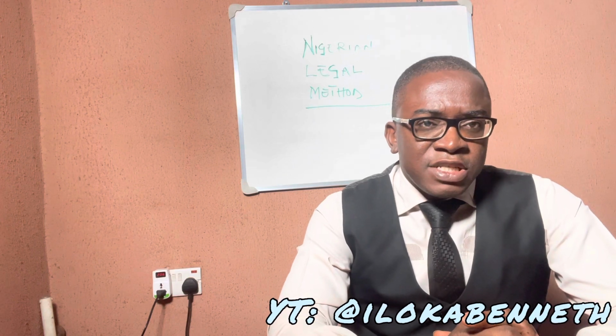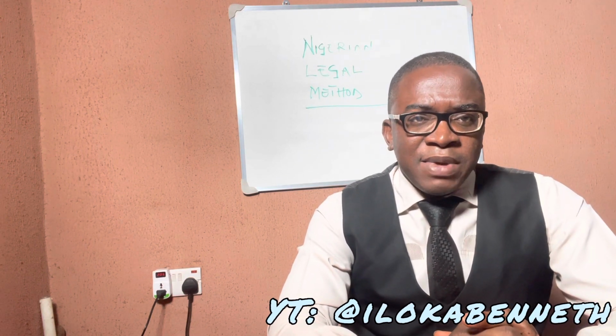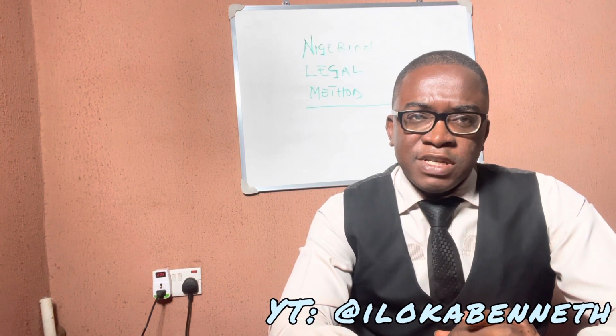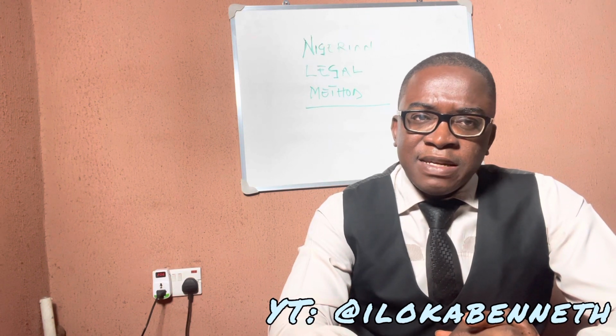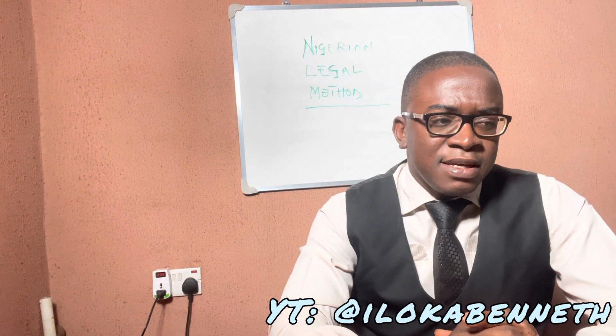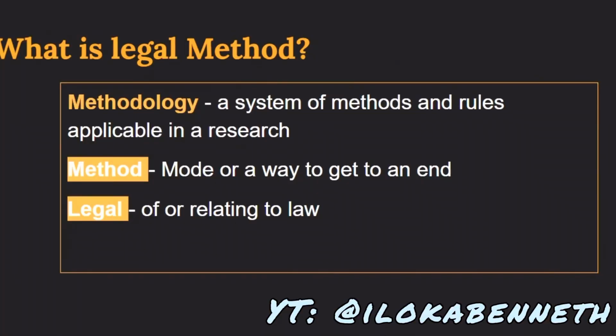So such is also applicable in the legal system. And one major element of law as a profession is research. As a good lawyer, you must be sound in research, irrespective of the area of your specialization. So the second concept is method, and method deals with the mode or way that we use or employ in getting to an end.